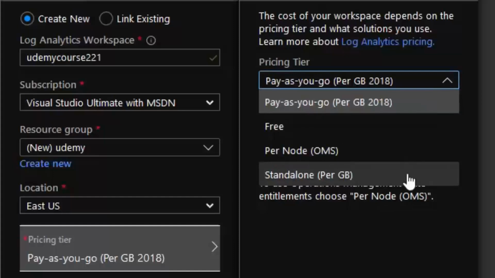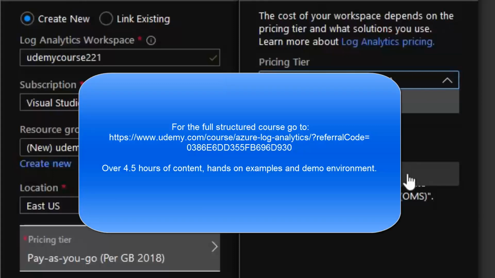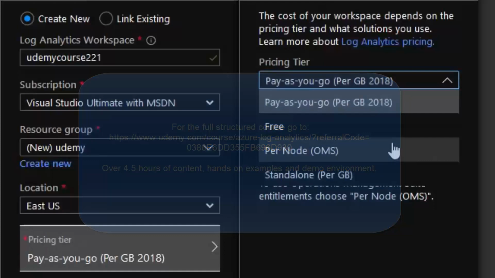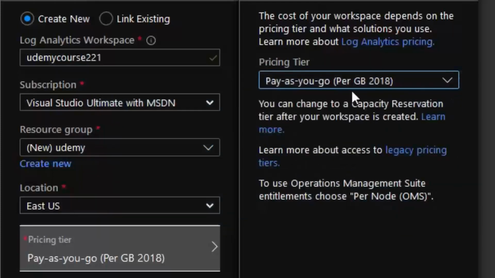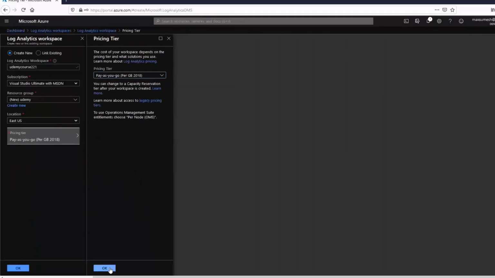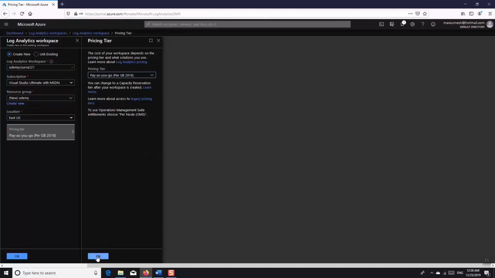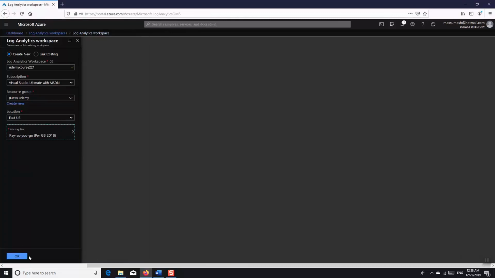But if you are creating a workspace in a new subscription created after April 2nd, 2018, it will default to the per GB plan, and you may not even see other options. So don't worry if you don't see the other options. Just choose the default and click on Go. We will cover the pricing for log analytics in much more detail later.